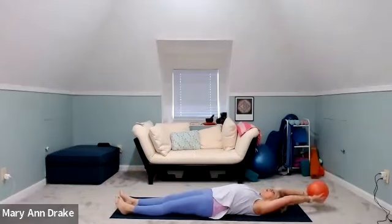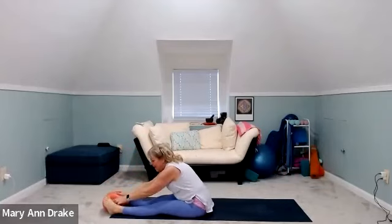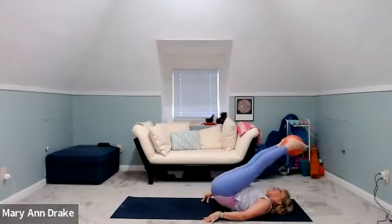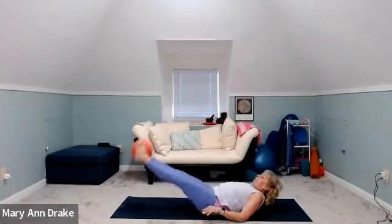Inhale, roll back. Exhale, bring the ball overhead. Inhale, roll up. Exhale, place the ball between the feet. Inhale, roll back. Exhale, lift the legs and push them up and over. Inhale, roll down. Exhale, roll up and reach for the ball.